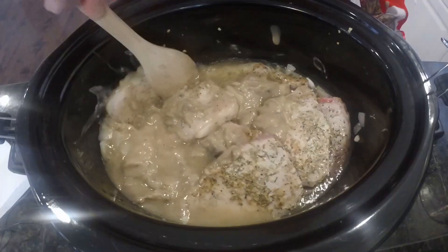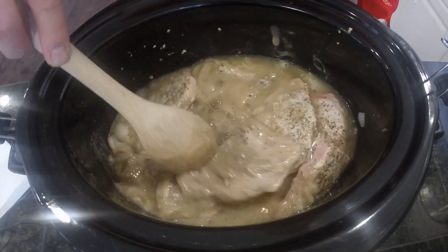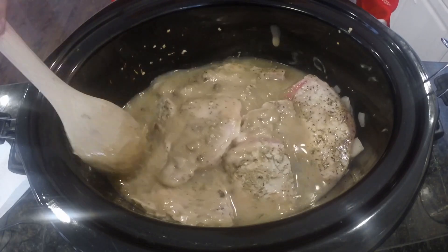Why not throw them on the smoker for a couple of minutes? Give them a little smoke flavor — I'm always a huge fan of that. It's just a time crunch right now. It's about a few days before Thanksgiving, pretty much Christmas time. Just crazy busy around here with lights and needing to do a bunch of running around.